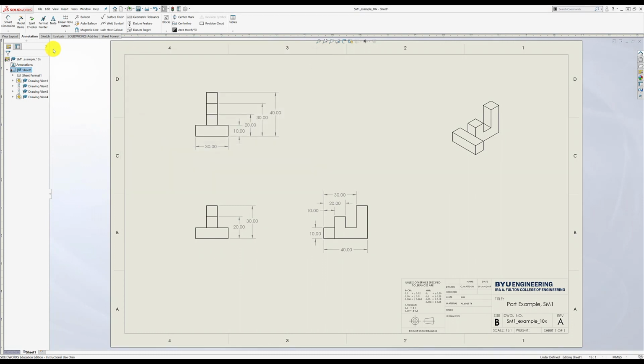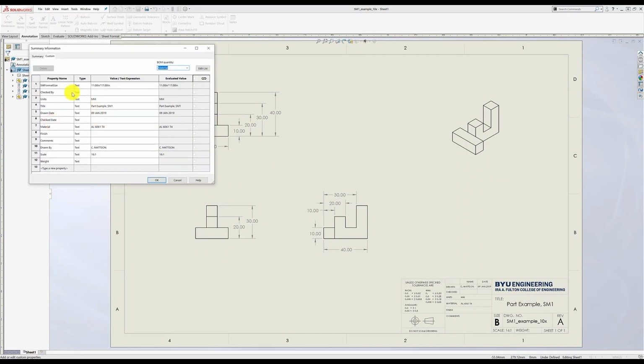10x. Okay. One thing that happened when I changed that name is that the drawing number down here changed. I like that. I have other things in my title block that I need to change, which I can do by going over to the properties and changing these. What I want to change mostly here is the title. I want to call it a 10x version. Okay, a 10x configuration. Is there anything else I need to change there? Yes, I need to change the scale, because now my scale is not 16:1, but instead it's 1:1.